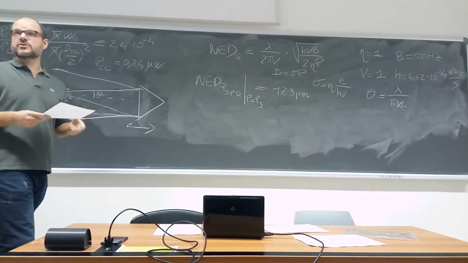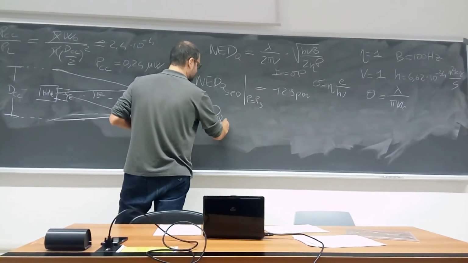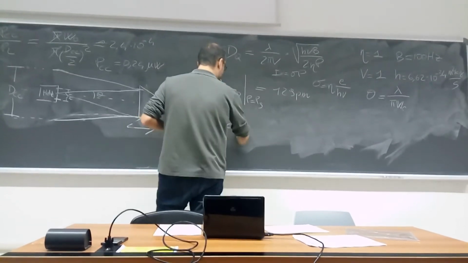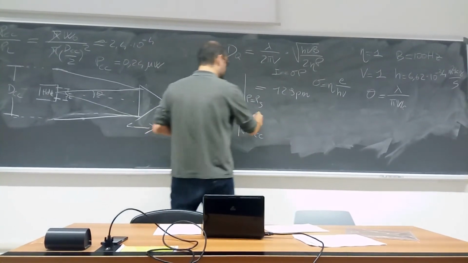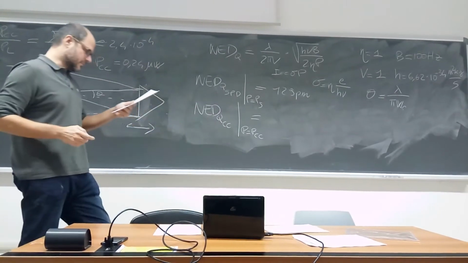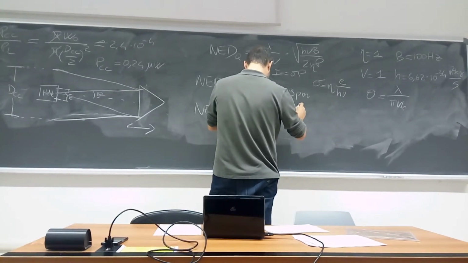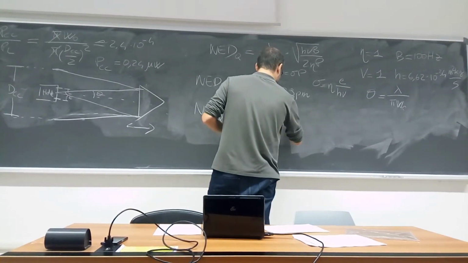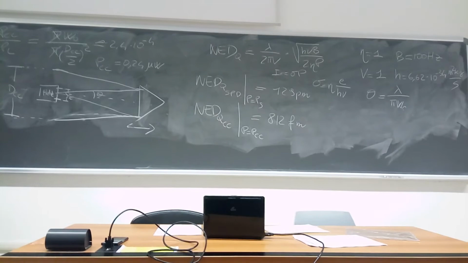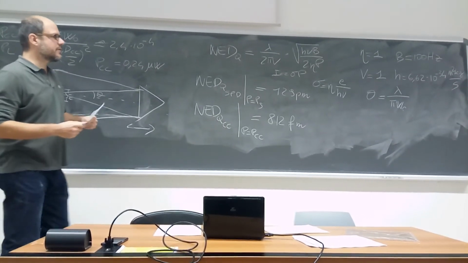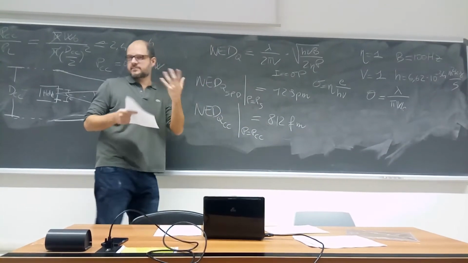But what is the increase in resolution if we work with a corner cube? So when P is equal to PCC, we have a terrific increase of more than 2 decades, because now the resolution is more or less equal to 800 femtometer, okay? So 10 to minus 15. So we can go very, very down in resolution, of course, if we increase the power.